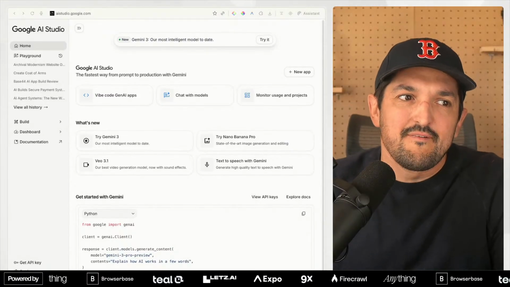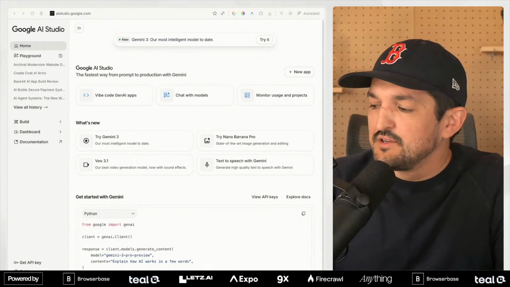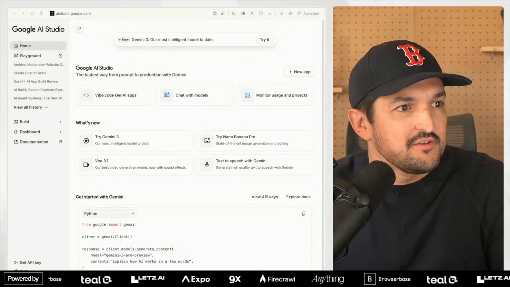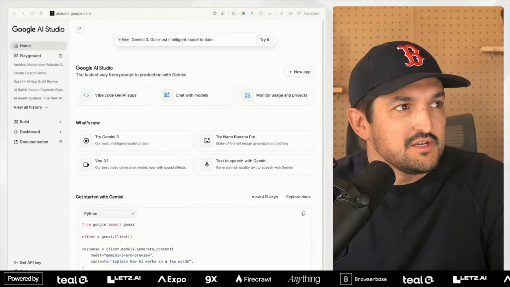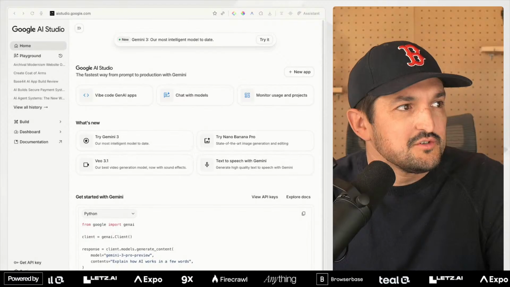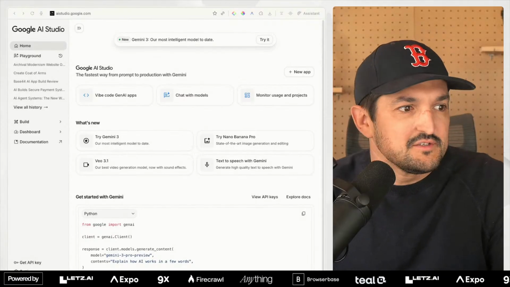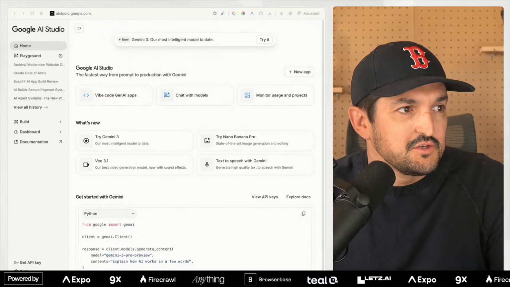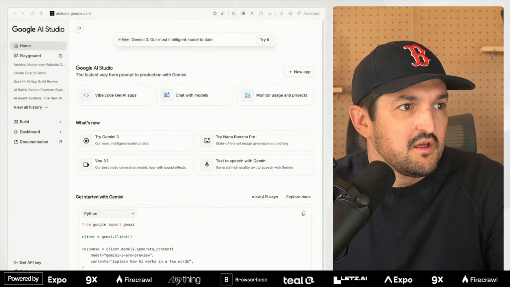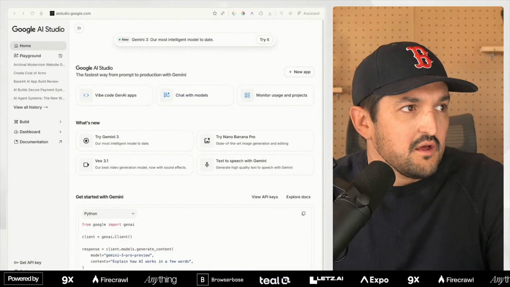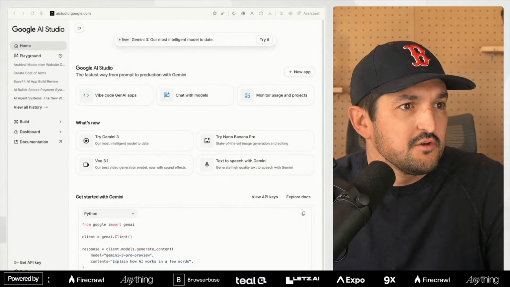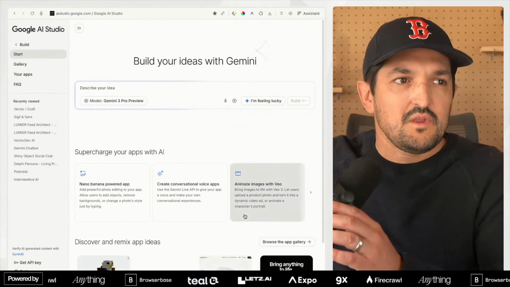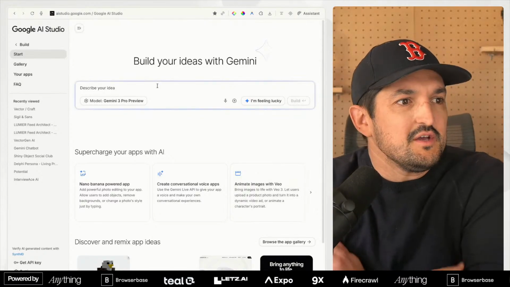Now, I think what we will do today is we will build an app or a product that will actually help people find more work. I think AI is going to kind of replace a lot of jobs, and we could do something which helps that, because that'd be a good thing to do. So let's go and build something. We're going to start in here. Let's go to the build section, and we're going to go and describe our idea in here.